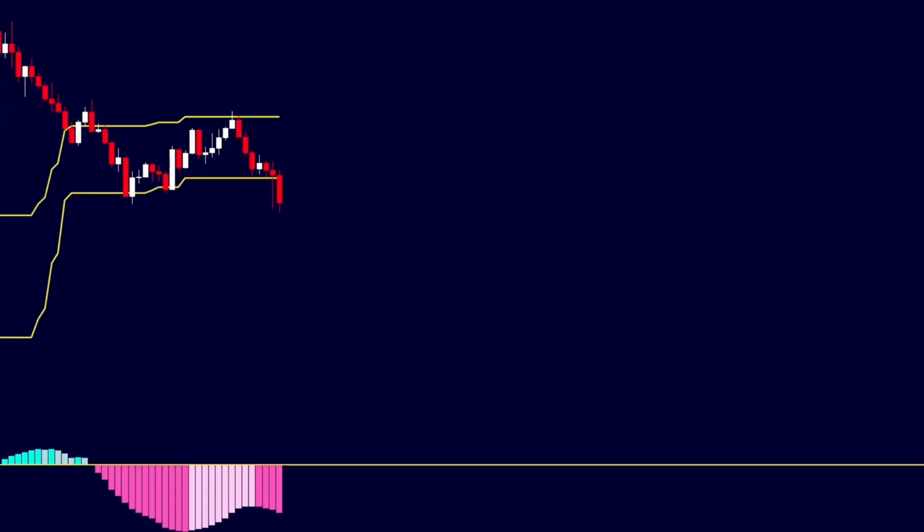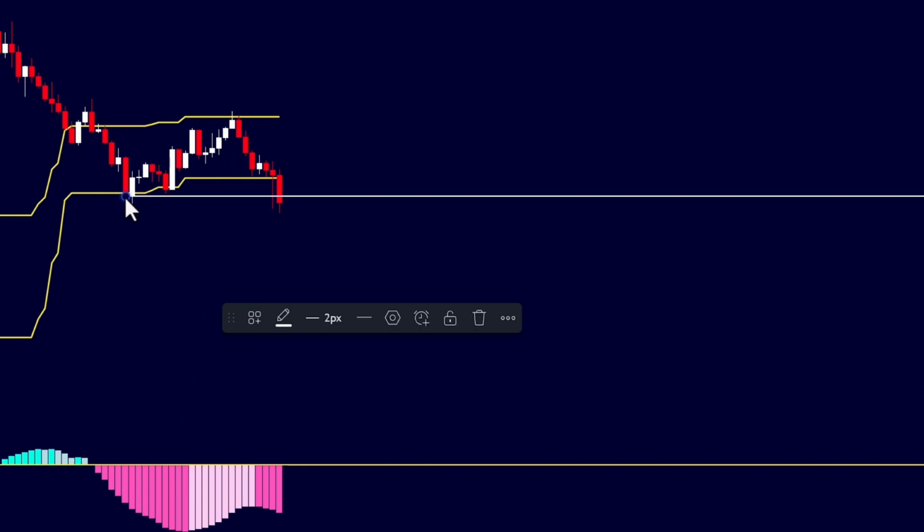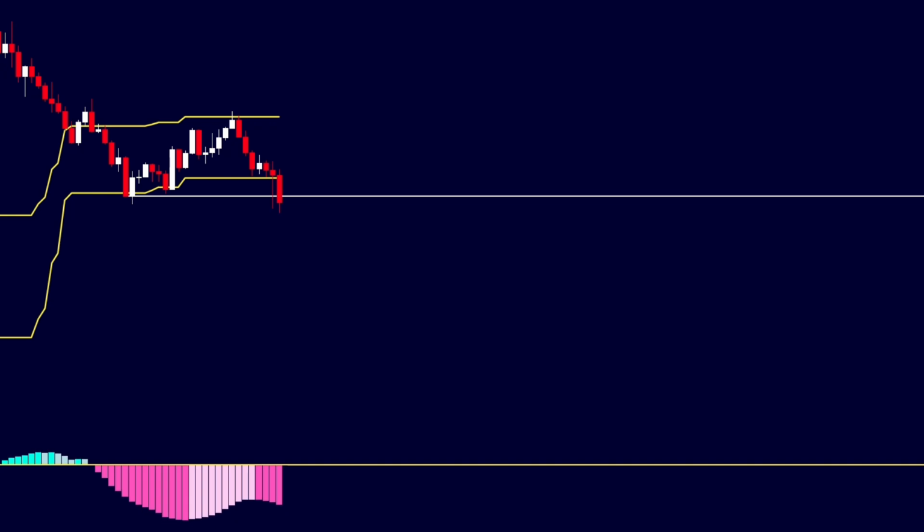When the price of candles is below the Fibonacci levels, it signals a bearish market trend. In this case, look for a retracement back up to the Fibonacci level. After the pullback, identify the last swing low of the market. When the price breaks below this swing low, it signals a potential sell opportunity. Again, before entering the trade, make sure the market momentum is bearish by checking the WOCD histogram. It should be below the zero line, indicating negative momentum. Once these conditions are met, you can confidently open a sell order.